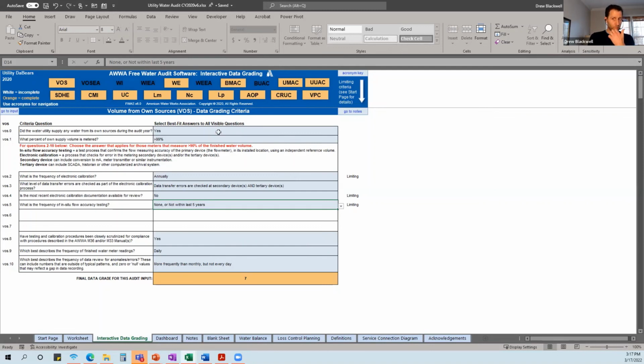But I'm learning more about his system and really just getting him to describe the practices and policies. And that in itself will organically confirm that we have made the correct selections in the interactive data grading matrix, or let us know whether we need to talk a little bit more about some aspects of it and maybe even adjust the grade or the responses here.